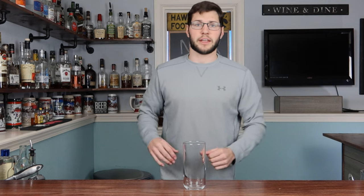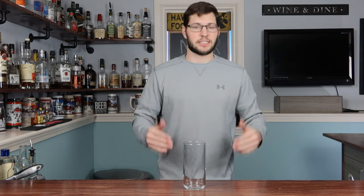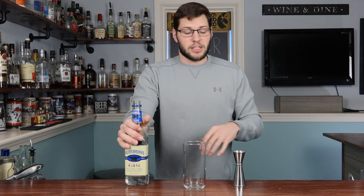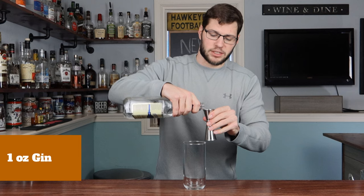Okay, all right, now we can finally get to the fun stuff. Let's go ahead and make this drink. We're gonna make it straight into our Collins glass. It's going to be absolutely delicious, a mix between your breakfast and your lunch. Now, with all cocktails, everything is up for interpretation, so I adjusted some of the measurements to what I thought would be the best tasting cocktail for me. So first, give this honey bear 1 ounce of gin.